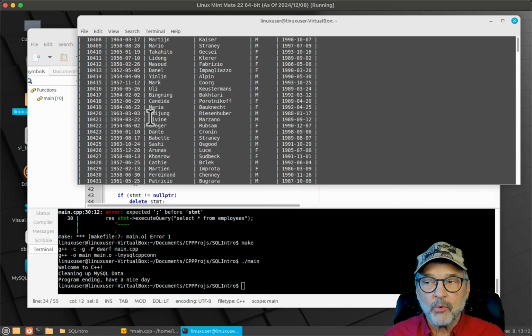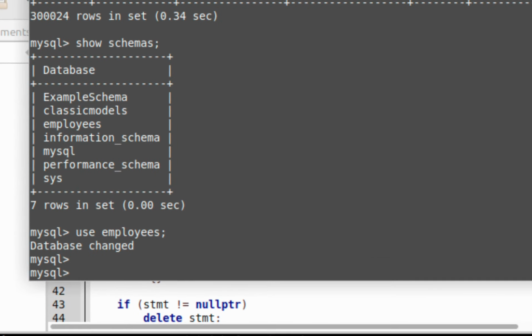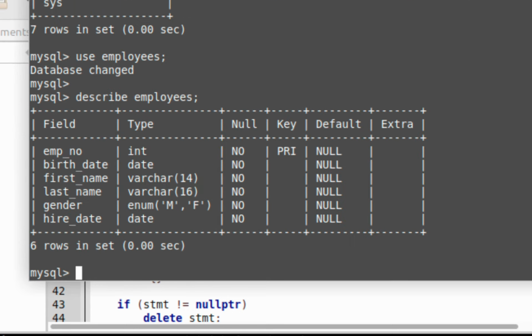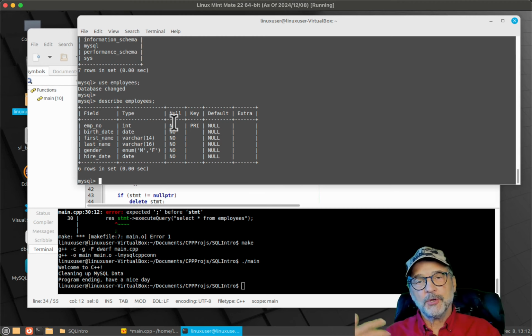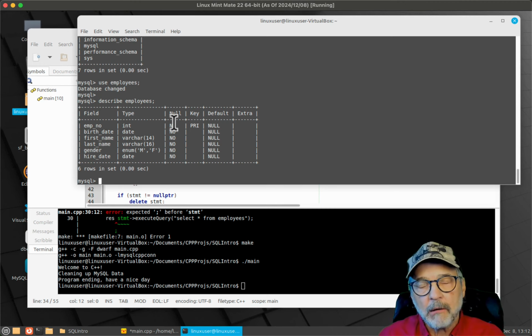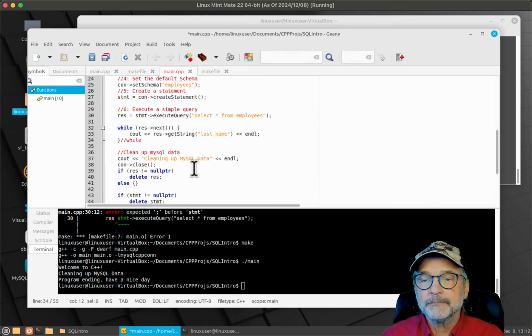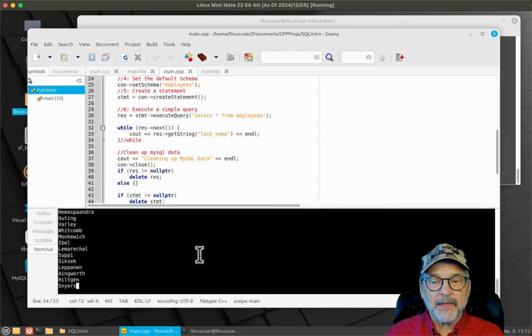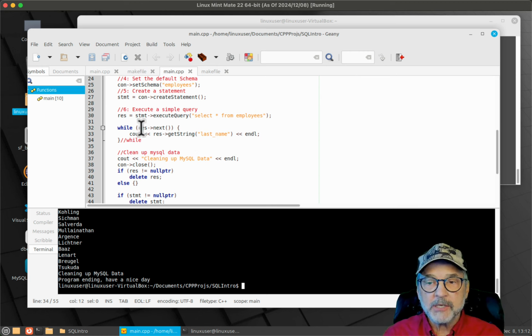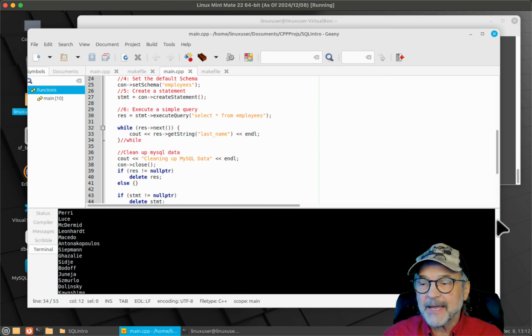Now, instead of doing a big query to see those column names, what you could do is say describe employees. And it will show you all of the columns within the employee table. So it's just describe employees, and that way you don't have to have that huge long data display. Okay, so let's go ahead and save and build this, and run it. There you go, look at that. So my while loop is going through every single row of all the data returned in the query.